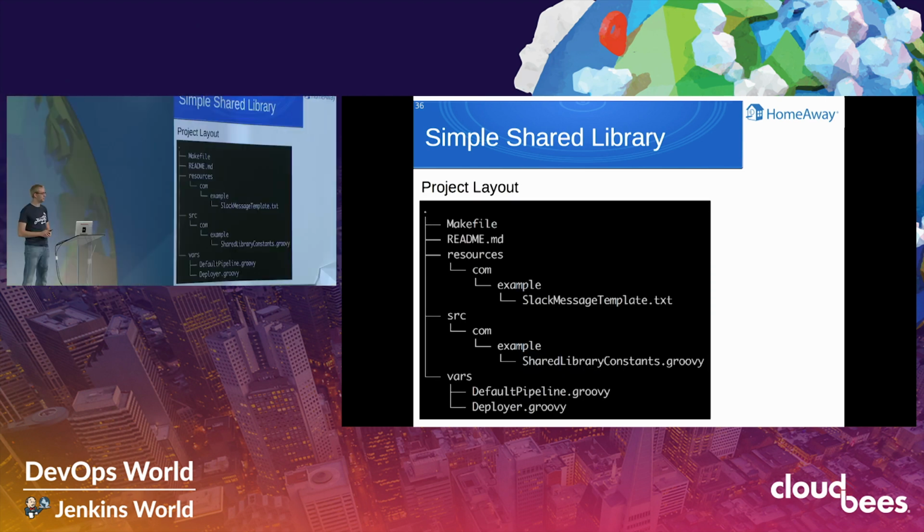So if you're following along, we are now in the shared-library folder of the examples folder. And we have this shared library here, which is going to deliver exactly the same outcome as the previous 2 examples, but through a shared library. So we've got a template now for that message we're going to send to Slack when our application tests fail as a shared library resource. We have a real Groovy file that's going to be compiled as a source file that's got some constants that we're going to use to deliver this. And then down here, we have 2 pipeline variables, our deployer, which is going to be basically exactly the same as before, and our default pipeline, which is where we're putting the code that was in our Jenkinsfile.